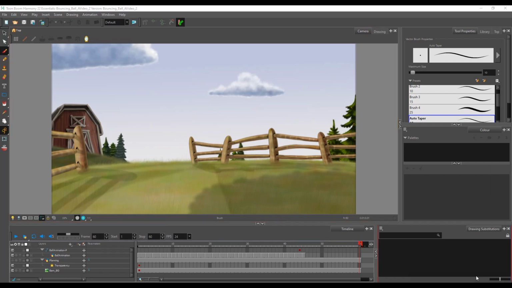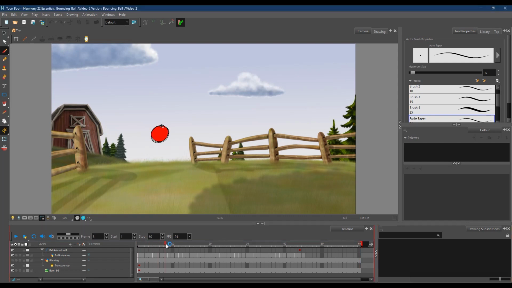All right, so it is Mr. Stewart here with an assignment video for the bouncing ball part 2, and we're going to go through the ideas of kind of cleaning things up, making things look a little bit more finished, and going through the idea of using peg animation, which is just kind of the beginnings of getting into rigs and what those are.